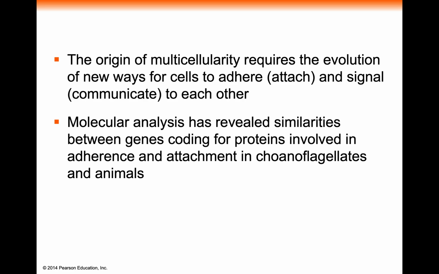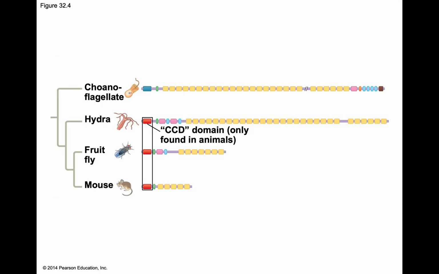All right, so when we take a look at molecular analysis, if you remember when we did the cladograms using the databases and we looked up the different animals online. That's what molecular analysis has revealed: similarities between genes coding for proteins. So basically we looked at the proteins, we can compare the proteins, and we can tell just by the proteins that their genes are very similar. There's very little base differences. Involved in adherence and attachment in choanoflagellates and in animals. So we see some similar proteins there. And these choanoflagellates are the first ones to really have it, and then the animals continue with it. And so that's something that we see here only.